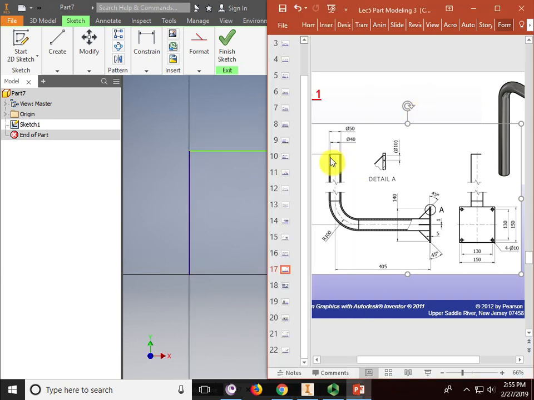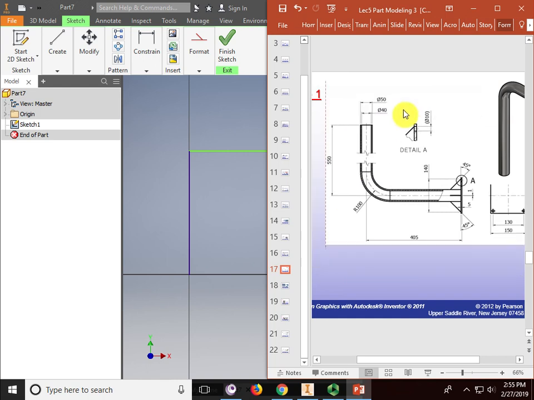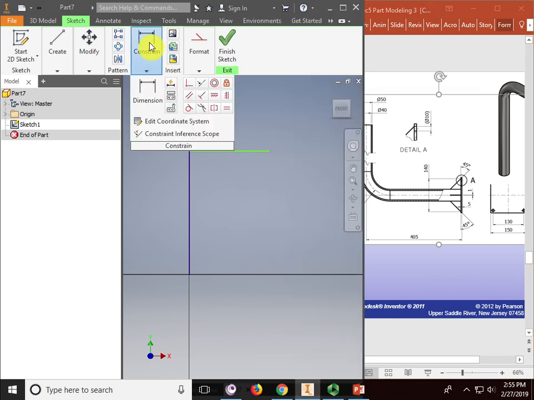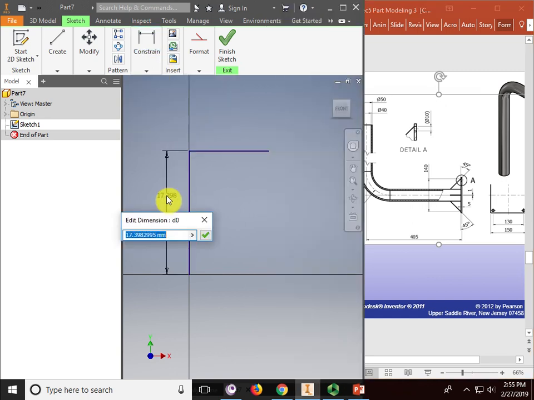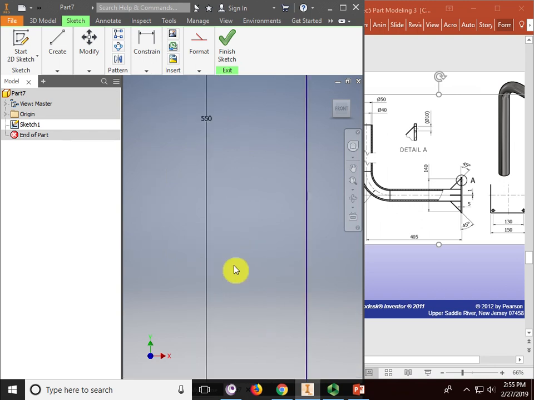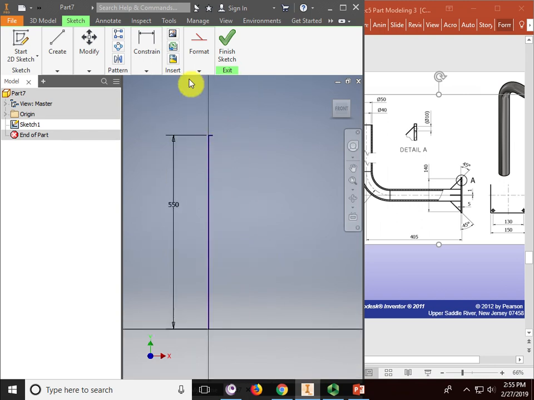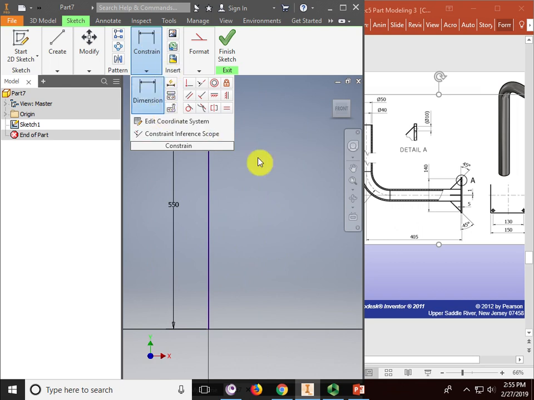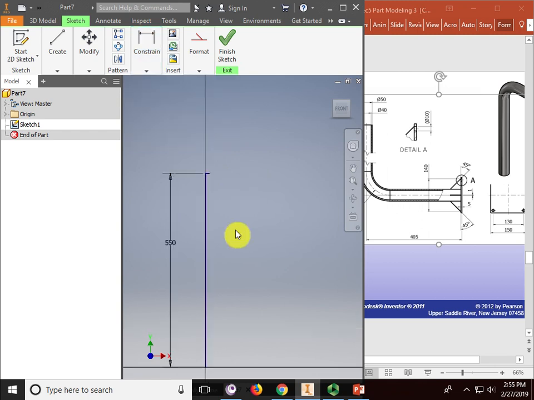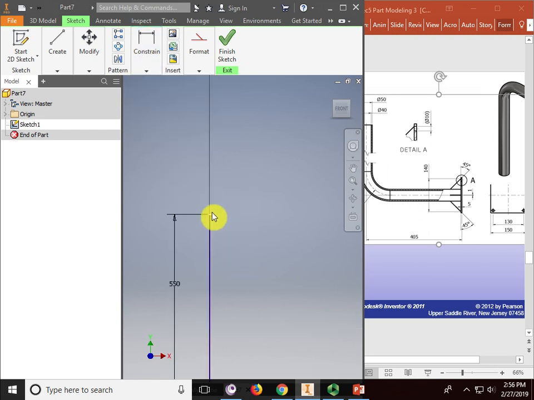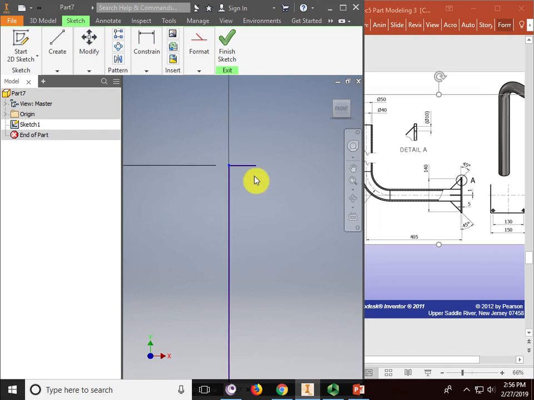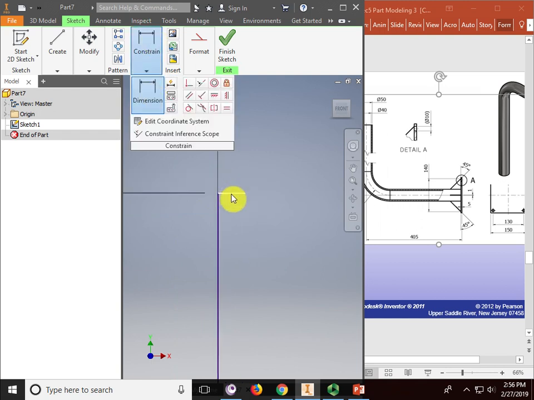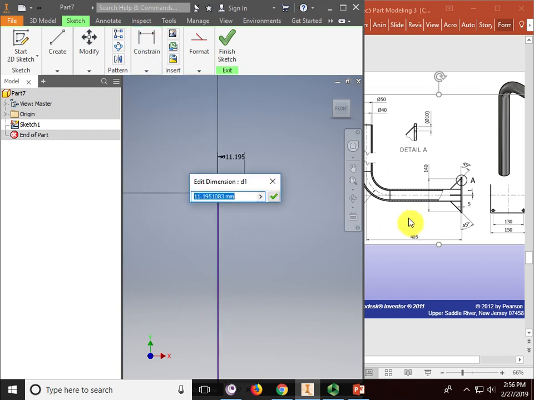Now, the height of the pipe, guys, how much? 550. So, constrain the dimension of the height, 550. Make zoom extent. And this line also, dimension, just wait.